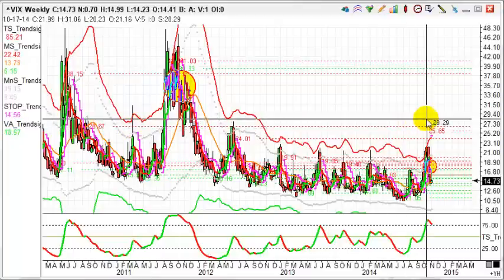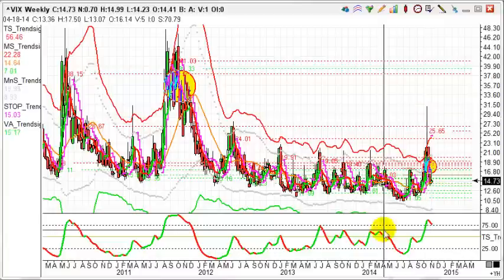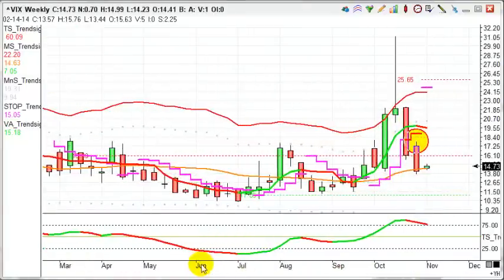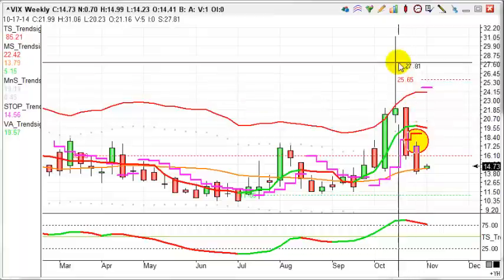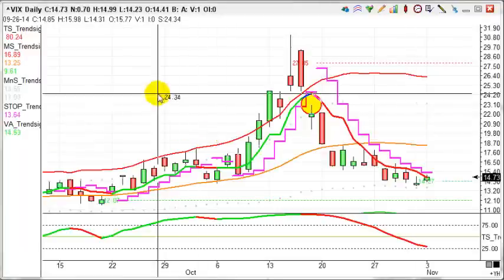What that means is it's a market full of fear. A very fearful market up at those levels on the VIX. What that generally means is that it's a very good time to buy. So what we're going to do now is start having a look at some of those indices and just see what that's done for us. So the early part of October, from there we're going to start looking at those opportunities.